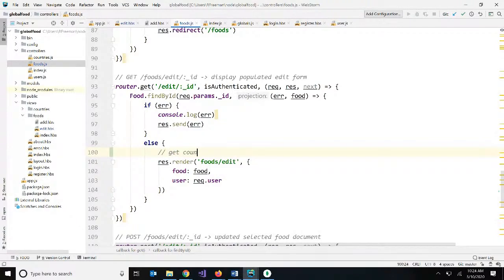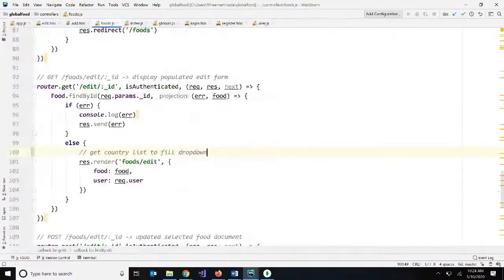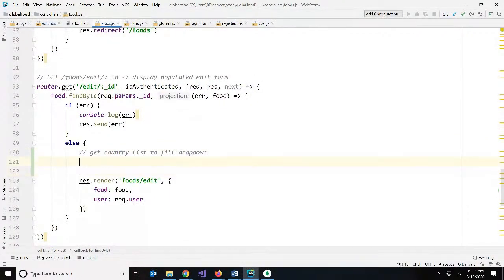Get country list, fill drop down. We're going to use our country model.